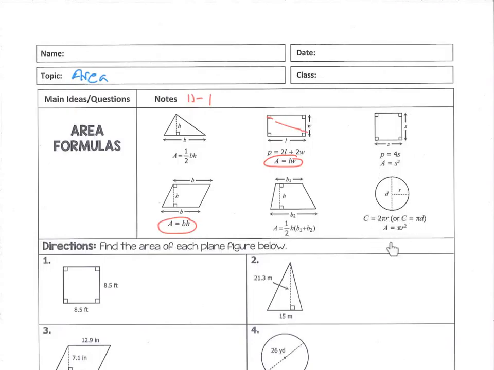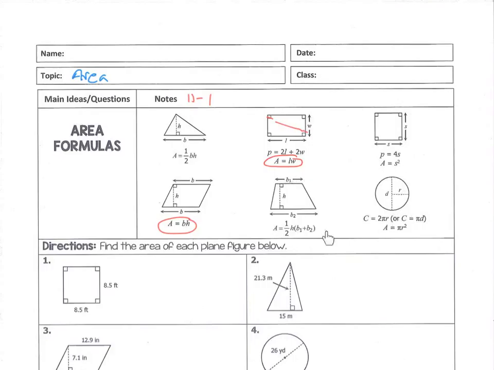We already know the area formula for a circle, so you're supposed to already have that memorized. This is the only hard formula out of all of them on the sheet, and this is your trapezoid. If you remember the definition of a trapezoid, there is only one set of parallel bases. The other set of sides are not parallel. So if it's a trapezoid, it has exactly one set of parallel sides. And those parallel sides are your base sub 1 and base sub 2. Doesn't matter which one is base sub 1 and which one's base sub 2.